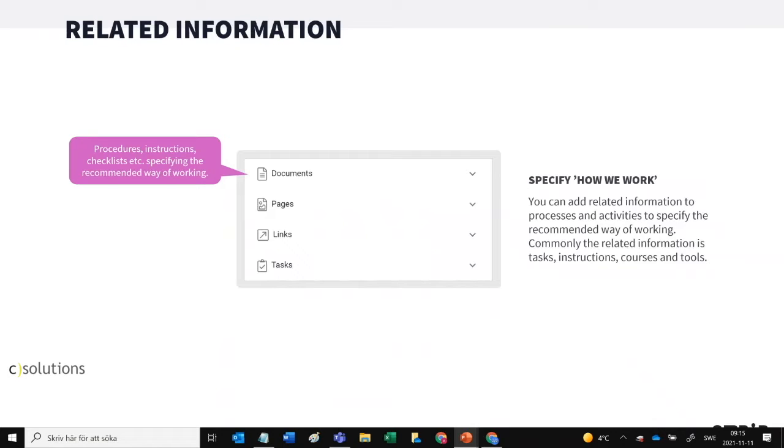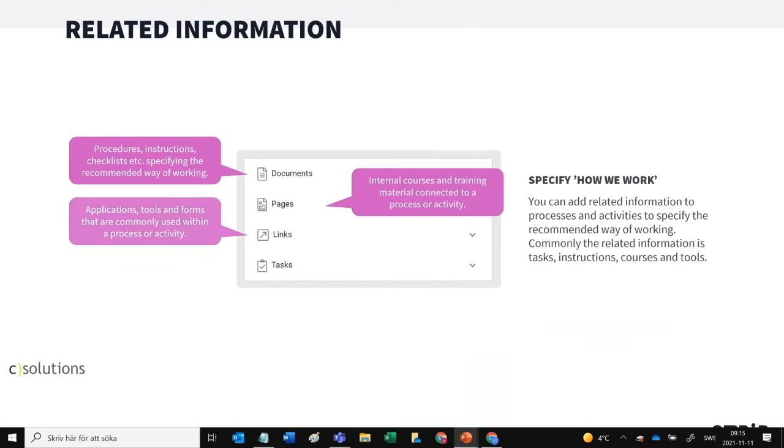So any document that explains how we should perform our work could be related to the process. That could also be different web pages, and in this case that I'm going to show you, it's pretty much all about training. So there we will link in different types of training to the process.